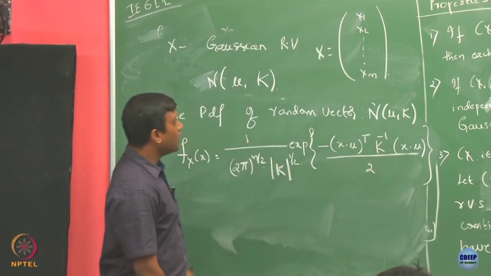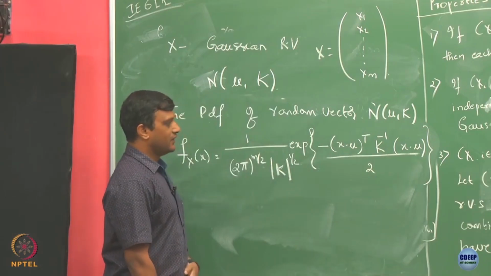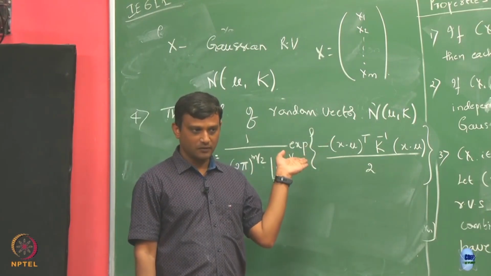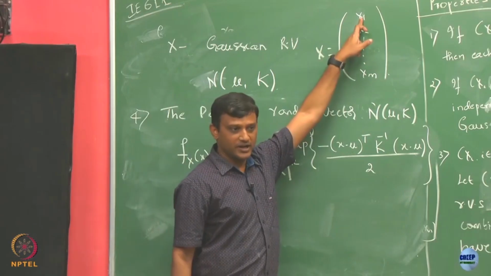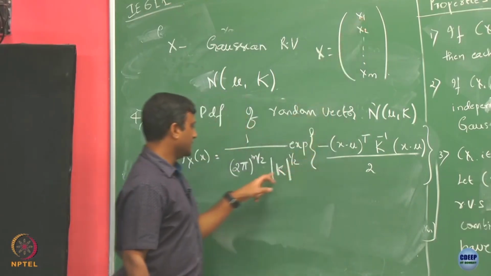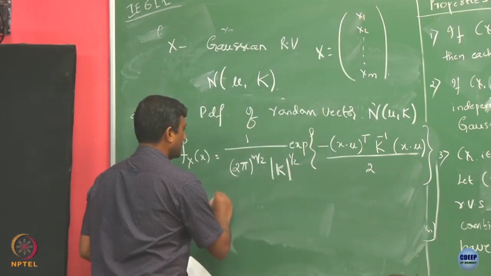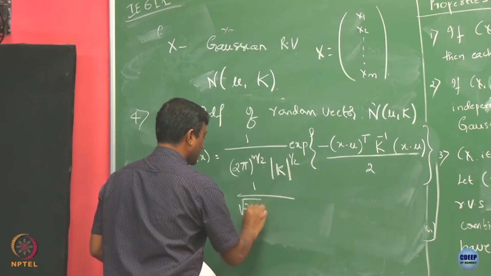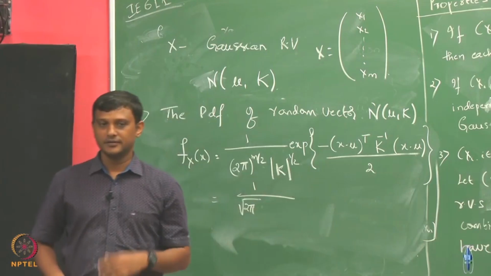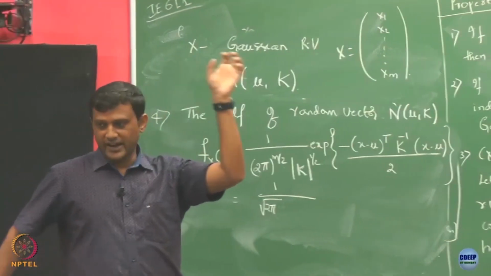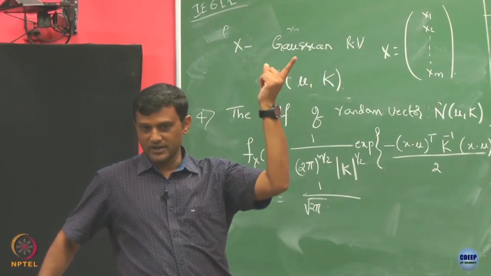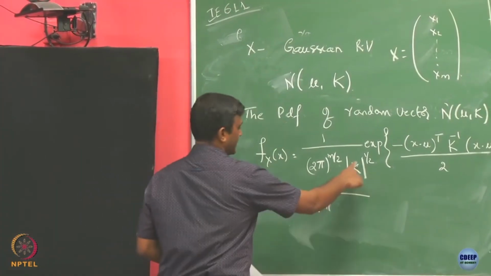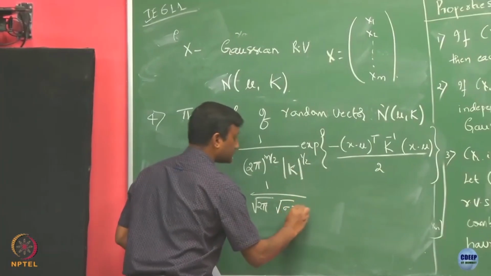Now let us see if we recover our initial Gaussian distribution for a single random variable with this formula. Suppose x consists of only one component. Now what will this formula reduce to? Here in this case m is going to be 1, right? This is going to be 2 pi, and in that case what is K going to be? K is going to be a matrix with only one element, and that is the covariance of x1 with itself, right? So that is going to be the variance, and that is also under the square root.